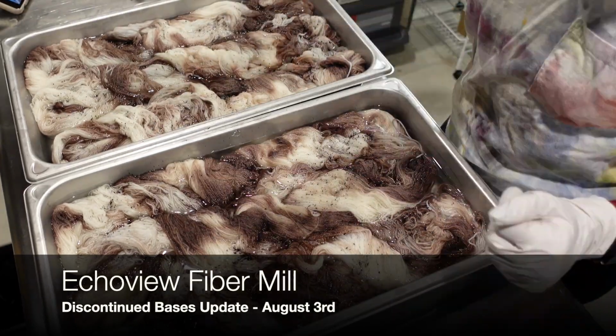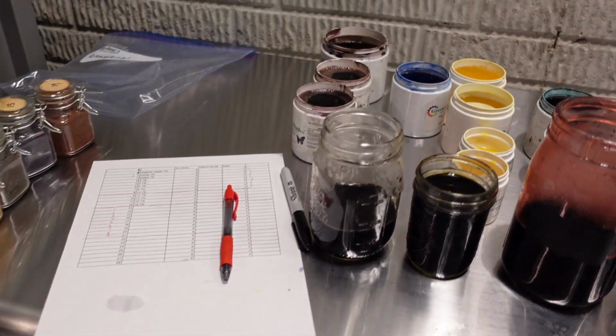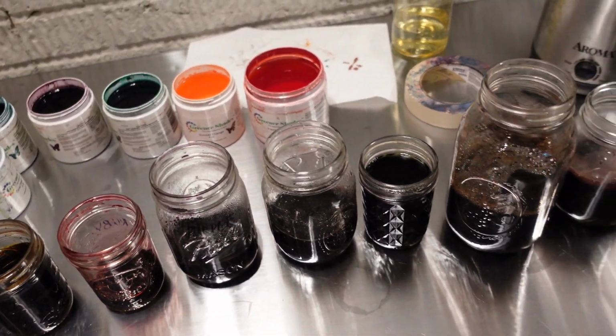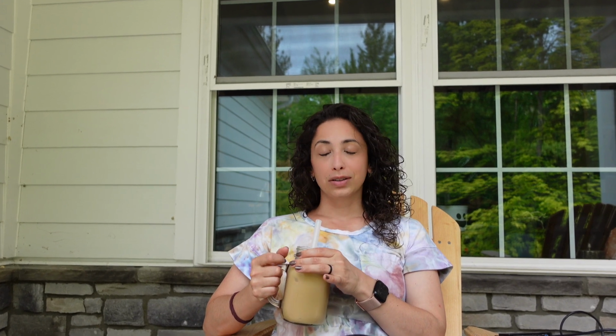I also had a bunch of empty dye jars, just left over from dyeing. When the jar is empty, there's still an amount of dye left in them. You can just throw them away, but you can also fill them up with water and use them. So what I did was combine the yarn that won't be available again and the dye that I will not be able to recreate, and I have made a shop update surrounding that.